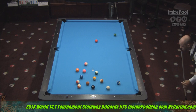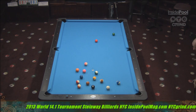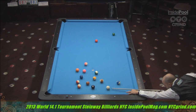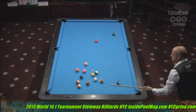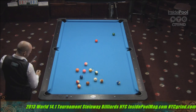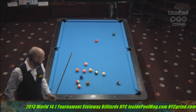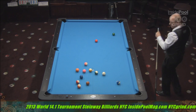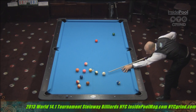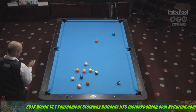There you have it. Appleton kind of forced through him, but he didn't really get the spread he wanted. Now he's going to have a long shot on the 6. Looks like the 8 will go. All right, he's in good shape now. He can stay inside this little rack right here, this little circle of balls, and just start picking them away. He might be able to pick apart most of these balls with very little cue ball movement.